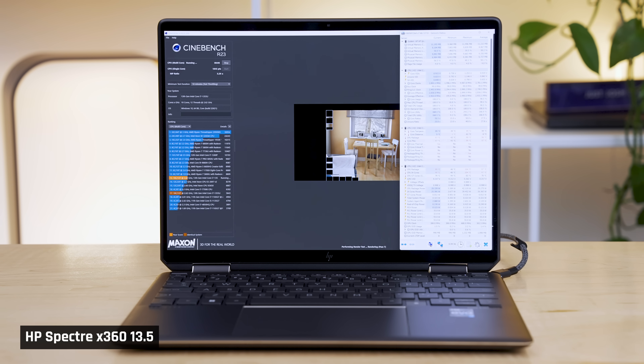I hope this is just on my unit, but if you need a headphone jack and this happens on yours, just send it back. Battery life was good enough, but I am a little disappointed. I lowered the screen's brightness to 200 nits and played a Netflix video on repeat over Wi-Fi for four hours. At the end of the test, I had 54% battery remaining, which is almost identical to last year's model — so a bit over eight hours of use should be achievable for this use case. If you choose the model with a lower-resolution display, you'll likely get a little bit longer battery life.